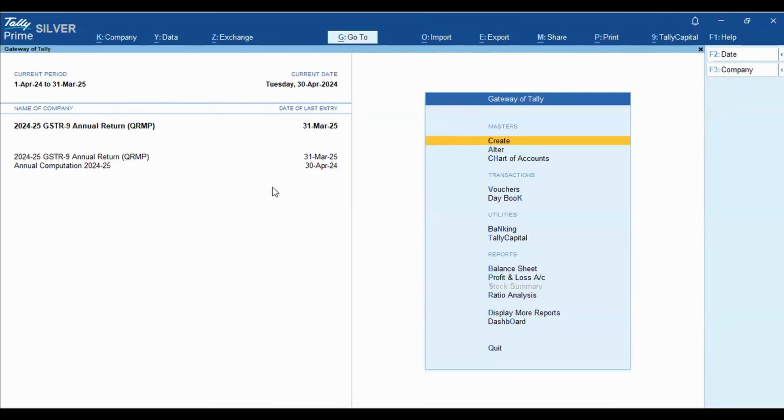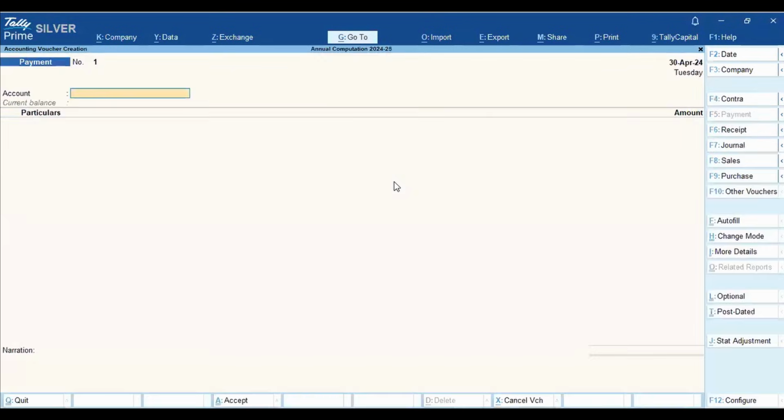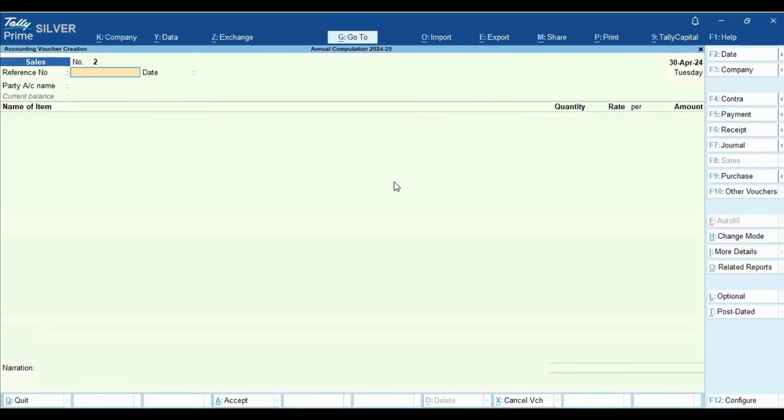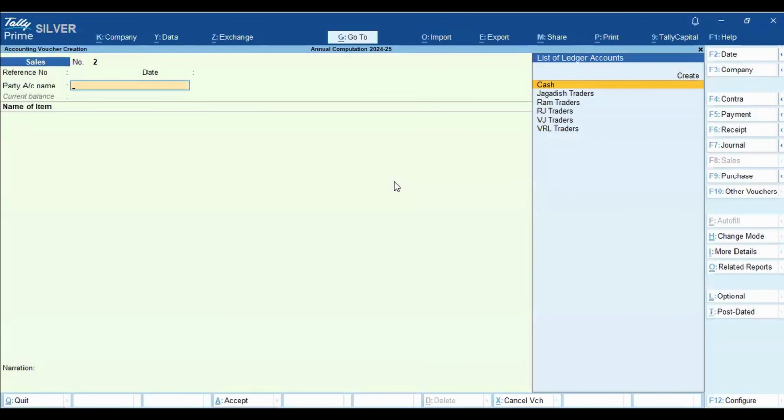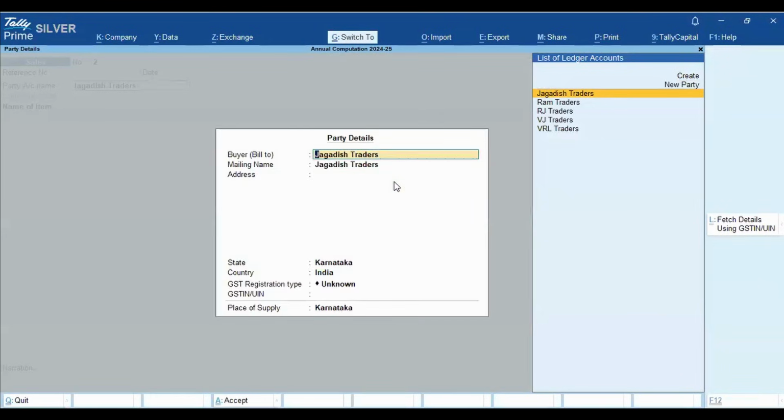So here we will have a mechanism. I'll just show you an example. Let's say I'm making one sale invoice with a discount. How is it effectively handled? Let me see.